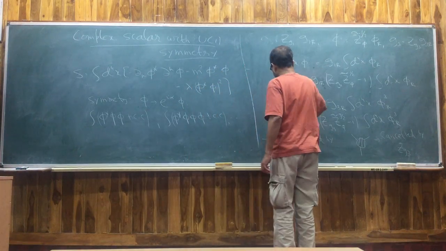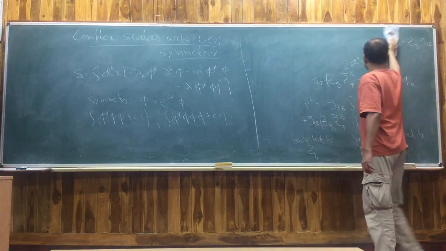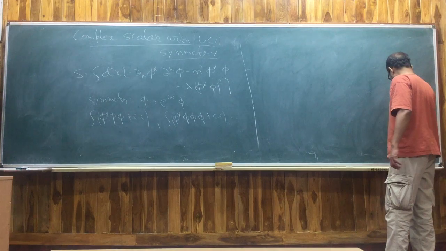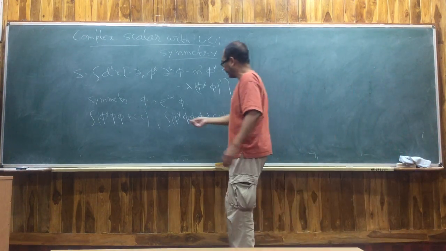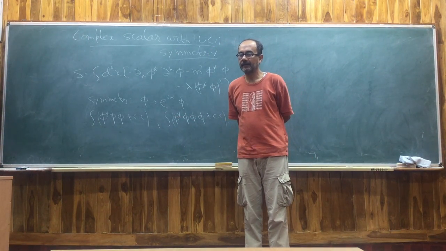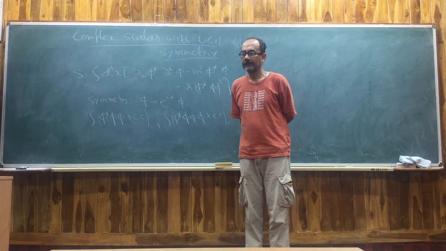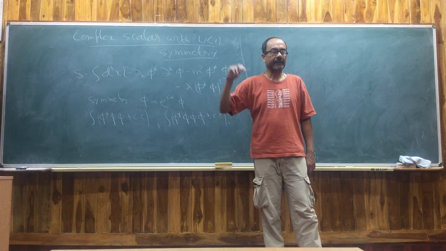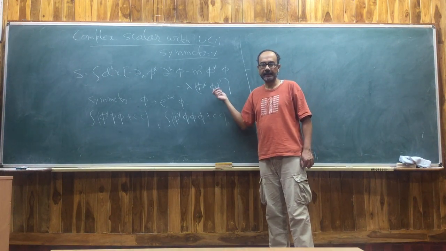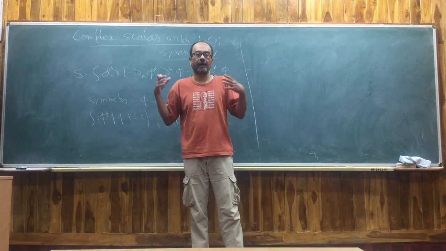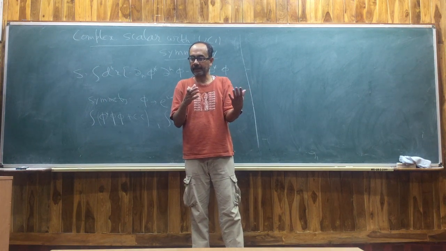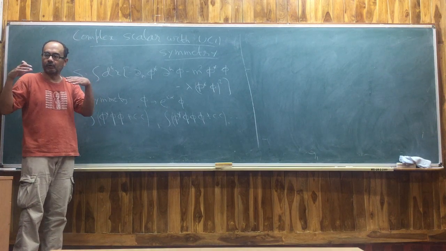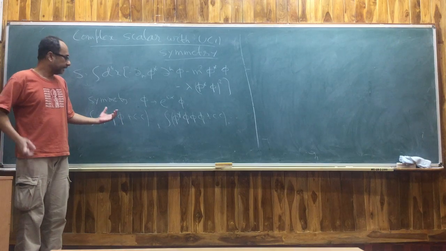Now, if you work in terms of complex fields, it's clear that you cannot generate them. Is that clear in terms of Feynman diagrams, why you can't generate them? Why can't you generate a term like this? Phi star contracts with phi, yes. One way to see this in terms of diagrams is that the lines carry arrows, and the vertices have an equal number of arrows going in and coming out, like phi star phi whole square: two arrows going in, two arrows coming out. So in any given diagram, the number of arrows should be conserved. The number of arrows that go in must come out, because the number of arrows is conserved in every vertex. And these terms would correspond to graphs where the number of arrows going in is not the same as the number of arrows coming out. So that's one way to see that these diagrams will never be generated.